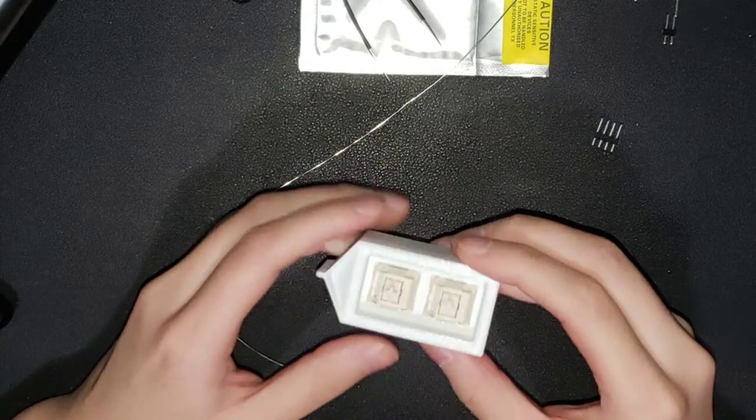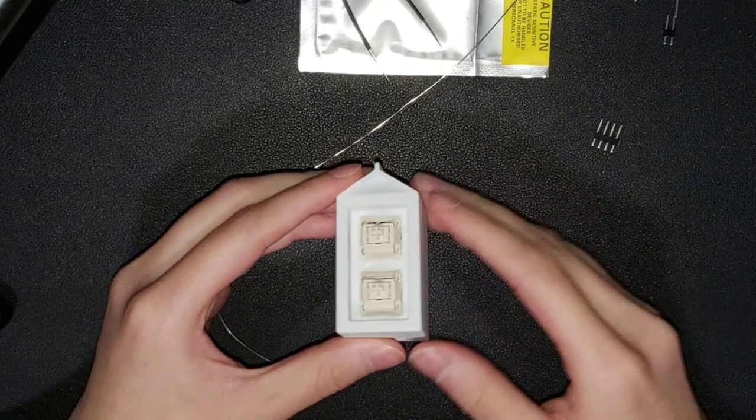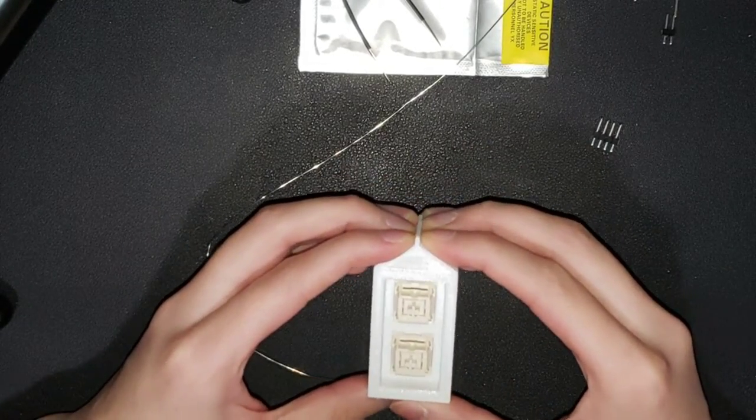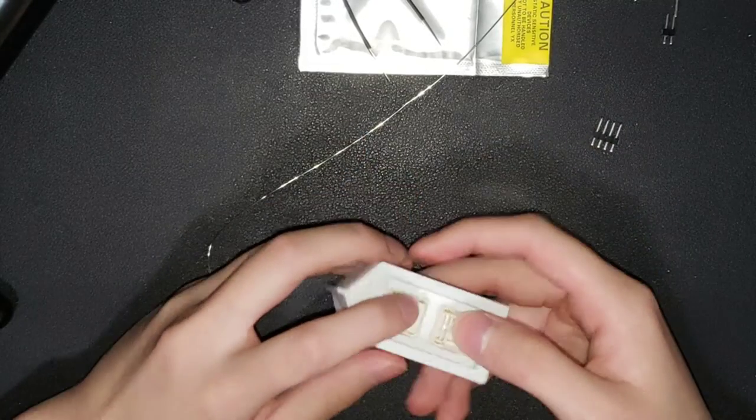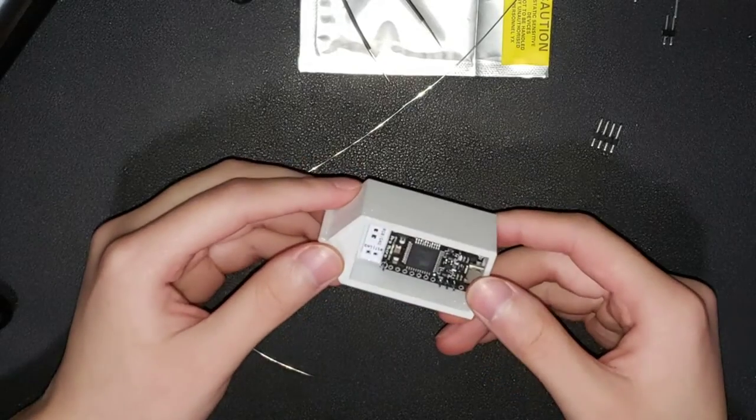When I build cables, I knock it down a little bit lower because I don't mind having the soldering iron come in contact with my cables for a little bit longer. But for these things, I crank it up just a little bit higher.